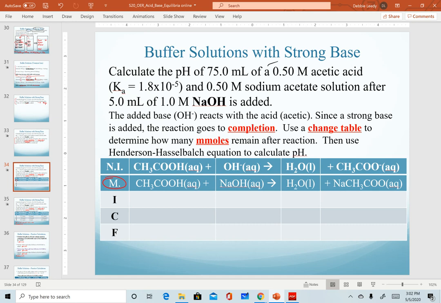So for acetic acid, we have 0.50 molarity times the buffer solution volume, 75 mL. I have that same setup for the weak acid, the acetic acid. Both the acid and the base are given the same concentration. And so we're starting with the same amounts for both. That is not common. Usually these will be different starting amounts.